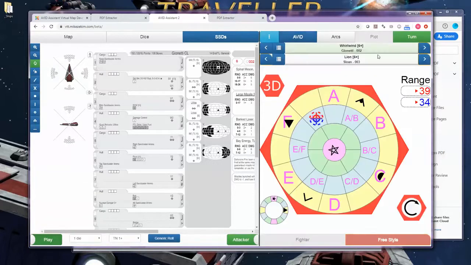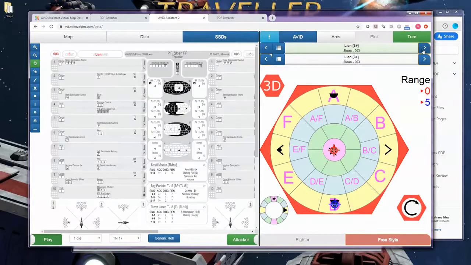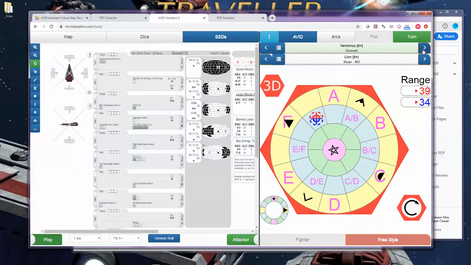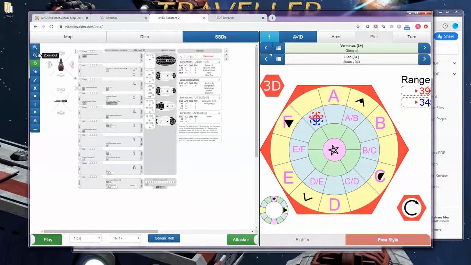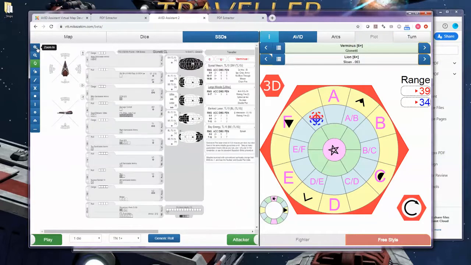The last thing to point out is this is designed with adults in mind. There's absolutely nothing preventing your opponent from coming in here, marking up your ship sheet, deleting items, and screwing with it. We assume you're playing with adults and you're trying to have a good time, not screw each other over. In the future, when we get full support, we will be locking it down more tightly. But until then, play like an adult.